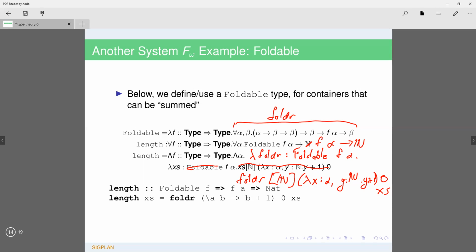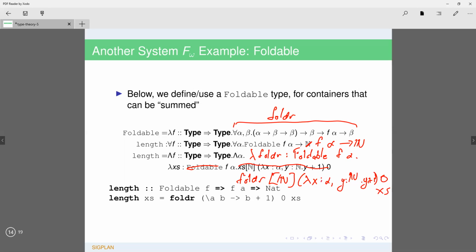Yeah, so F is the type constructor that is foldable. So for example, lists, maybe trees, sets probably, although sets are a little weird. Lists, trees, maybe these things are foldables. So F would be list, tree, or set. And then alpha is the type in the foldable.